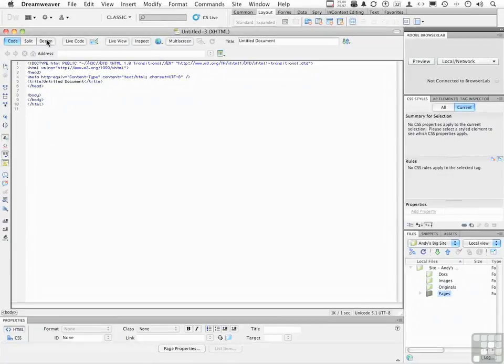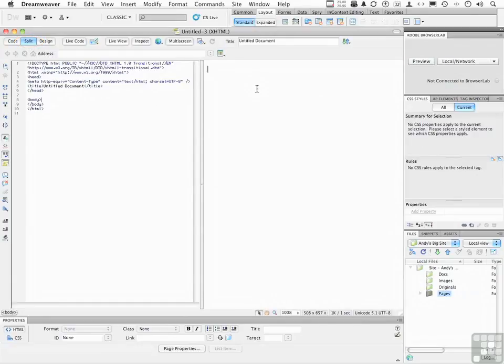Let's go back into the design mode. Actually, let's go split. Let me show you something. This is the design, this is the code. Now again, we're not going to work a lot with code, but we should stop every once in a while and take a peek at it. If I come over here and type something, like "type something," I'm very literal when I say things, you'll notice it comes up right here because it's the code that makes the design work. This is the stuff that's under the bonnet, or in the United States, under the hood, right? This is the engine that makes it all work for you.